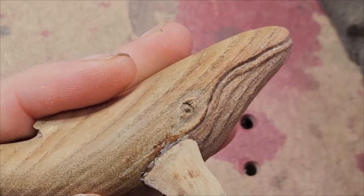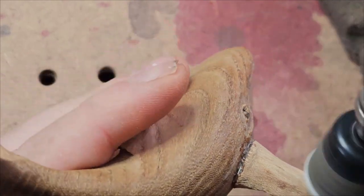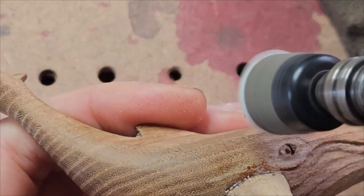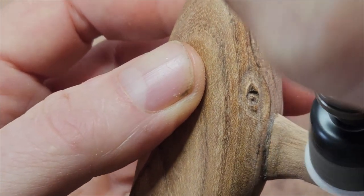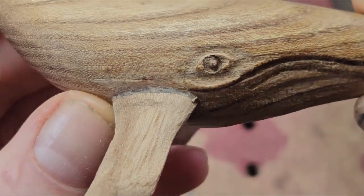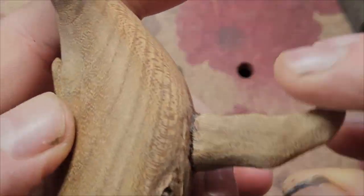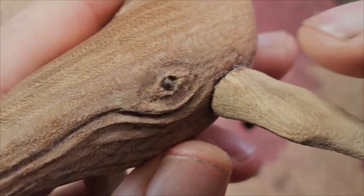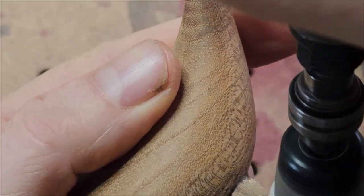Attaching parts to sculptures is really really difficult because you have to get this exactly right. I think that's looking pretty cool — I'm going to put a darker wax on here so it should hide that joint anyway. You can see there's a bit of a gap on that one, and I do have this wax filler that you can heat up and put in there — it will fill in holes and all of that kind of stuff.